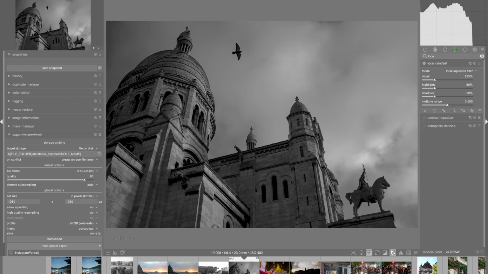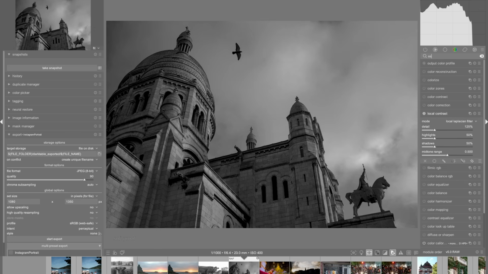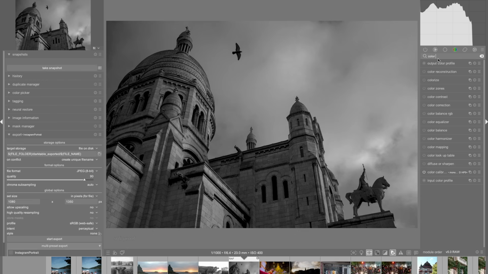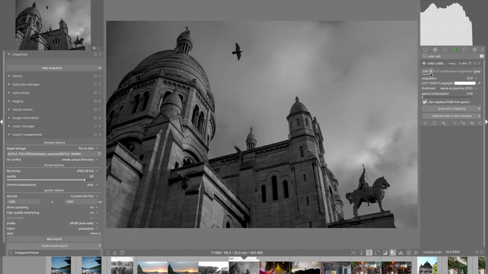Also, one good thing to keep in mind on the color balance: as soon as we are working on the black and white version, do not freak out with the color table. So back to the color table here, just to show you, this is of course not affecting your image as you are now working on the black and white part. So on this one, you keep it as it was before, and you jump directly to the gray part.